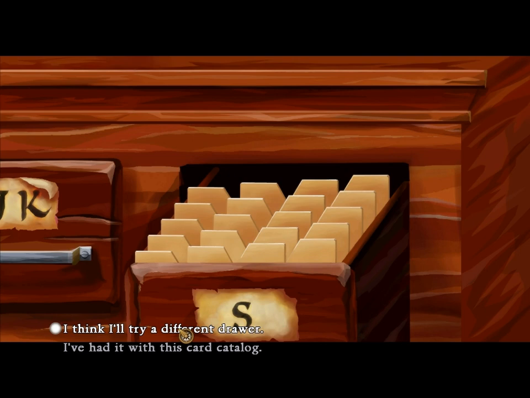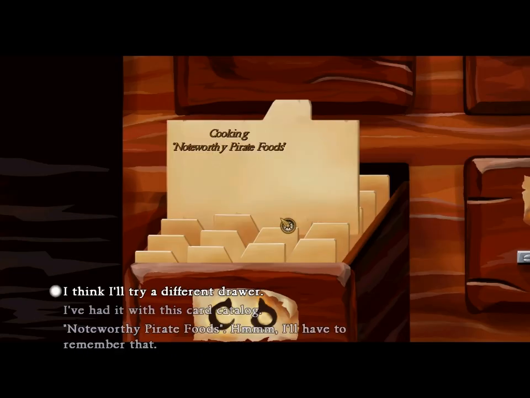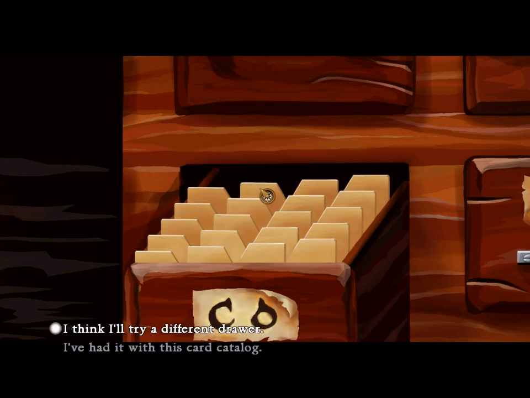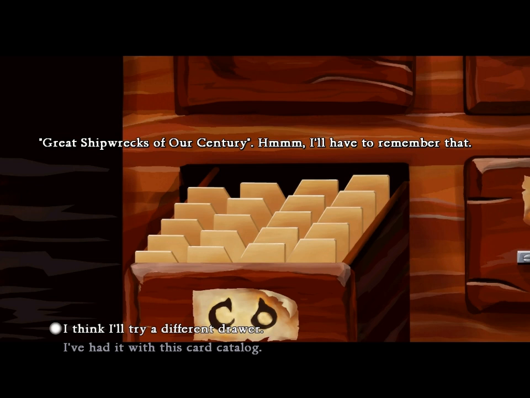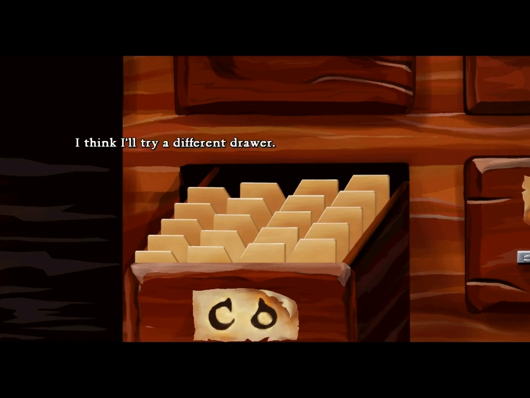So I did need the... yes, we need to find this book called Great Shipwrecks of Our Century. You will see why later on in the game, but for now, let's just take it. Great Shipwrecks of Our Century. I'll have to remember that. I think I'll try a different drawer.